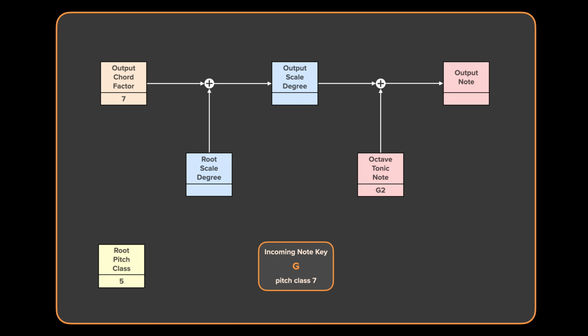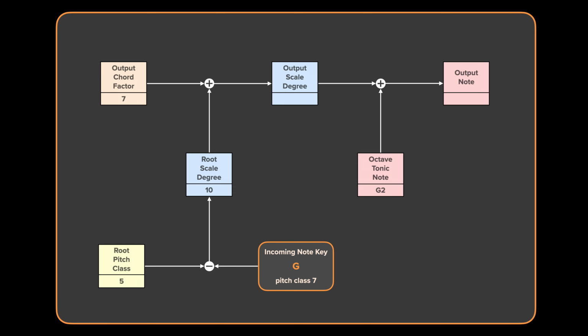We already know the pitch class of the root note. We'd like to know its scale degree, how far it is above the tonic. We can find that by subtracting the pitch class of the tonic, and that's exactly what the incoming note key tells us. If we subtract the incoming note key from the pitch class of the root note, we get the scale degree of the root note. Now all that's left is to do the arithmetic. First, we'll subtract the value of the incoming note key, 7, from the root pitch class, 5. That gives us a root scale degree of -2. We need a number between 0 and 11, so we'll add an octave by adding 12 semitones. The root scale degree is 10.